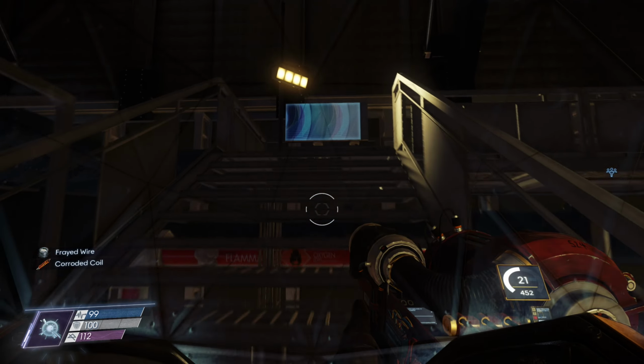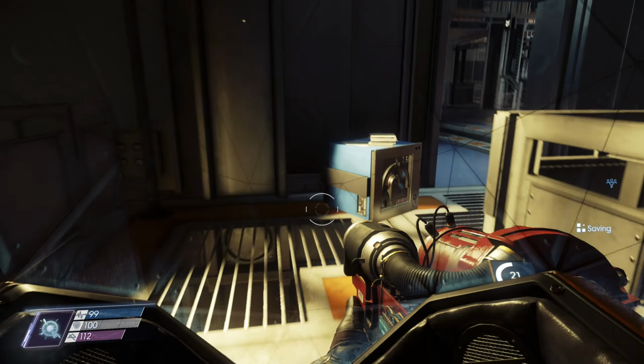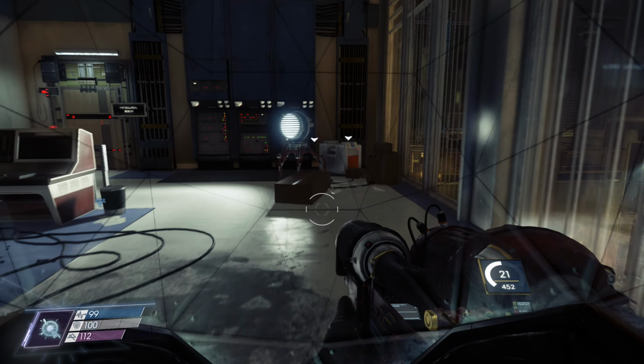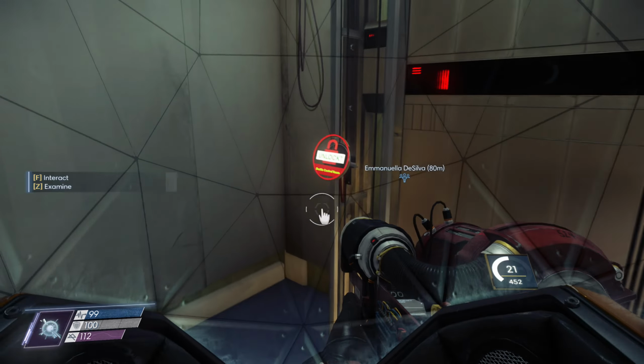I love frayed wire. I love corroded coils. Give me that plastic tubing and burnt circuit boards, as burnt as possible, ideally. Information booth. Okay, Neuromods, shotguns. Rest in peace, Blaine Cooley.